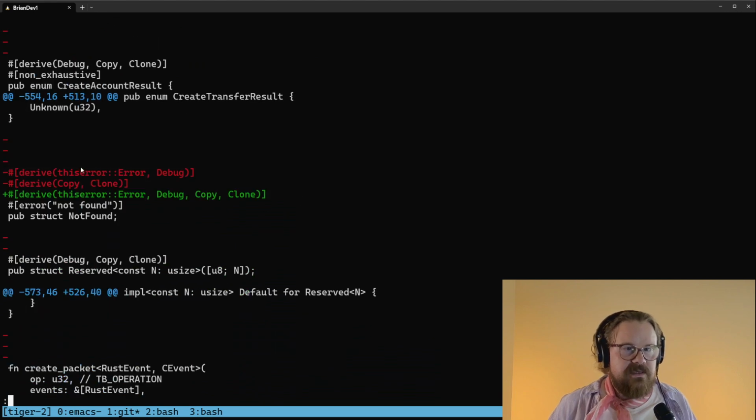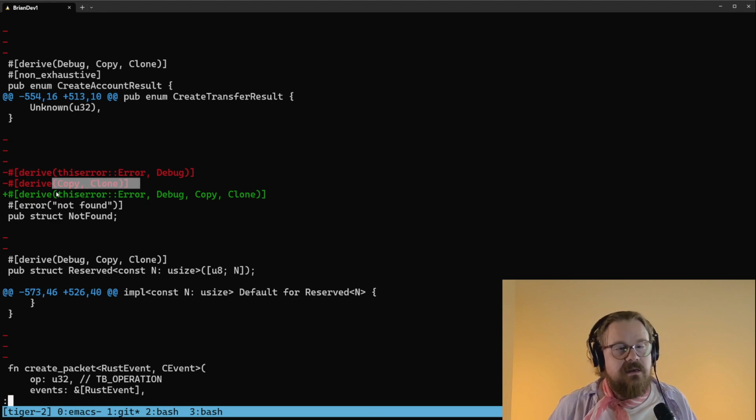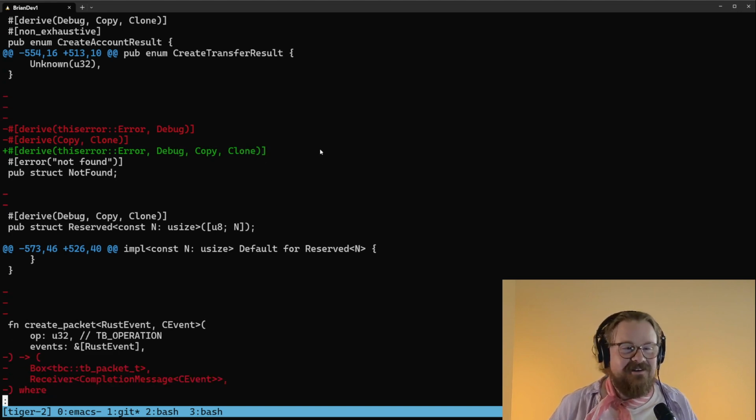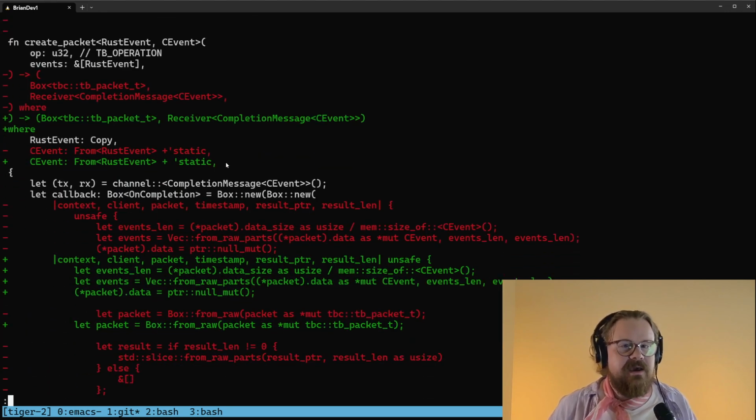There it is, removing all my spaces that I like. This is interesting. So I had derives on 2 lines, and it put them on 1 line. In my own personal projects, I kind of never run Rust format or Clippy because I don't care. But again, when you're cooperating with other developers, gotta do it.